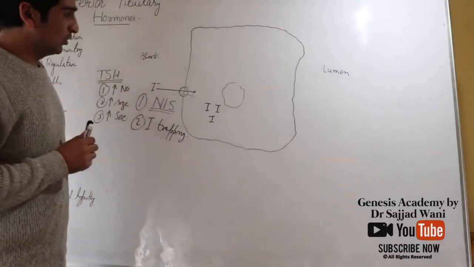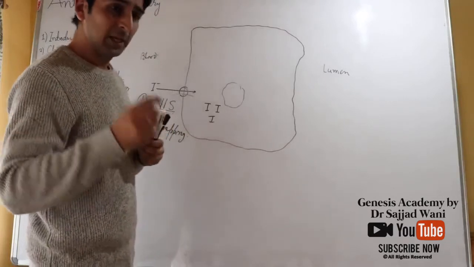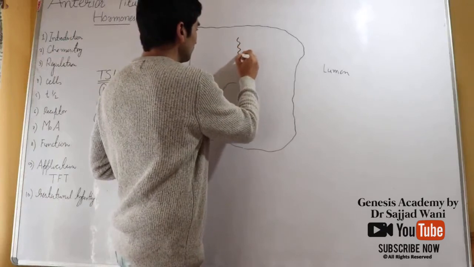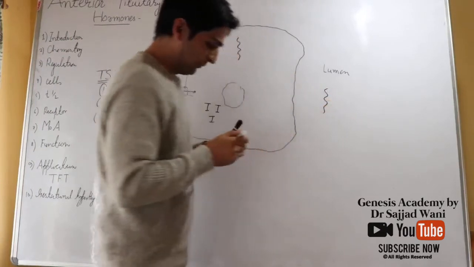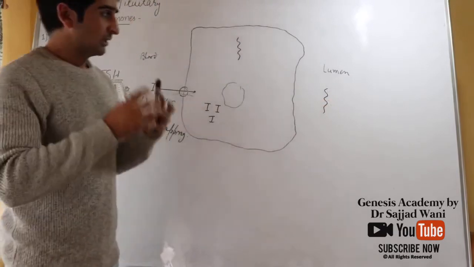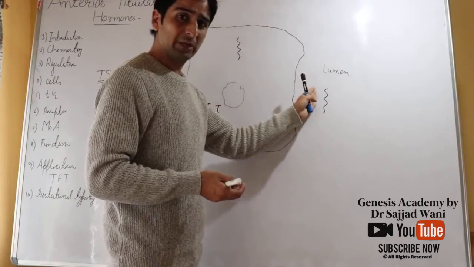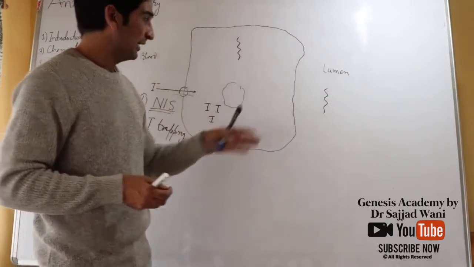You must be knowing that the thyroid hormones are formed from a precursor molecule which is known as thyroglobulin. The thyroglobulins are formed in the follicular cells and they are taken into the lumen of the thyroid follicles. The thyroid follicles have a lumen, and this thyroglobulin is taken into the lumen. I will tell you in detail in the thyroid gland topic.